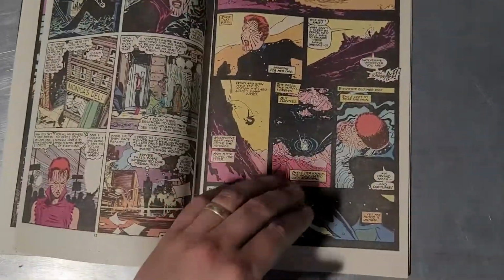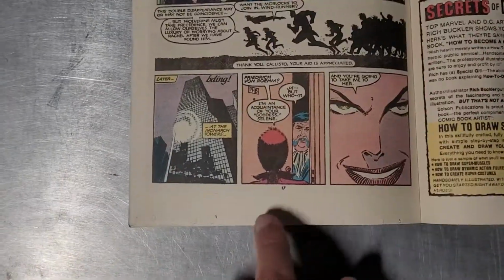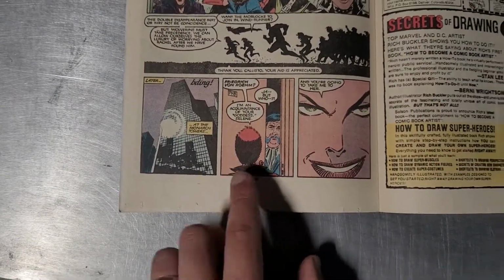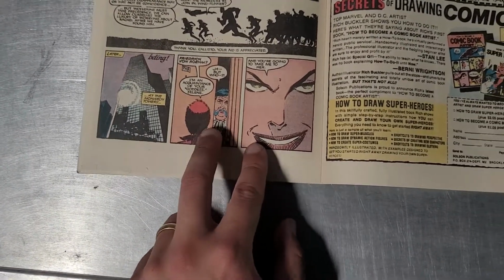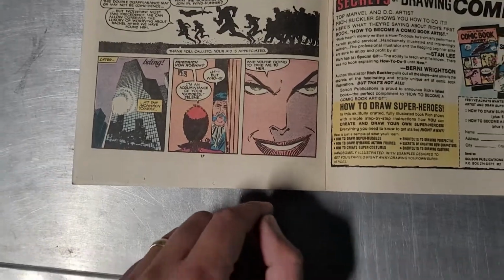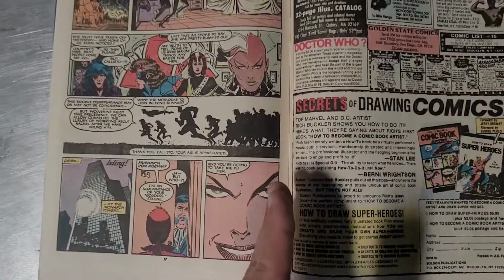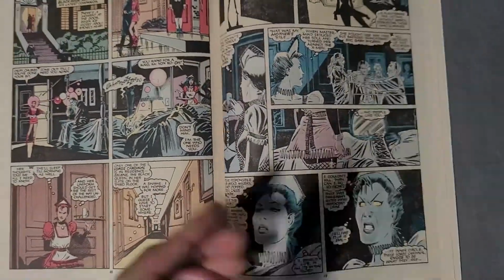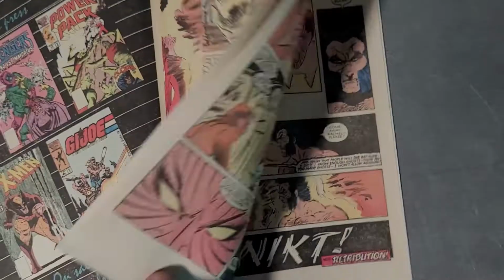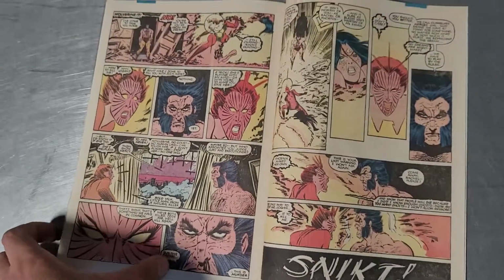Ending number 2 would probably be right here, of Rachel going to this Hellfire Club member and saying that she's gonna go to Selene, and we all know what her intentions are, which is murder. Right there, that's where a writer would end it too. But no, Chris Claremont kept going. He packed this comic with so much story. Then ending number 3 is the ending we got. So this was a very full comic.